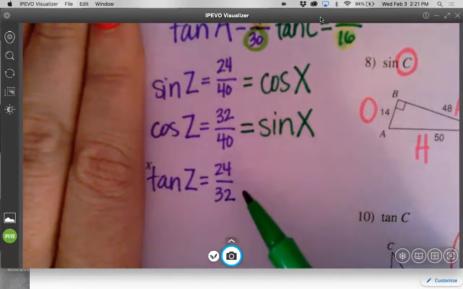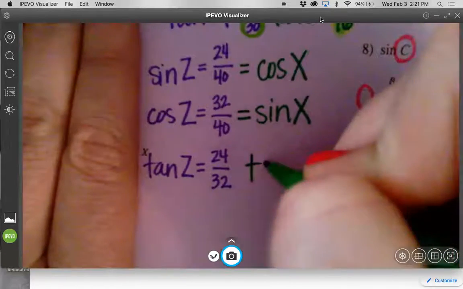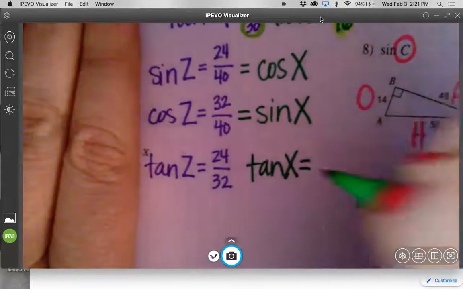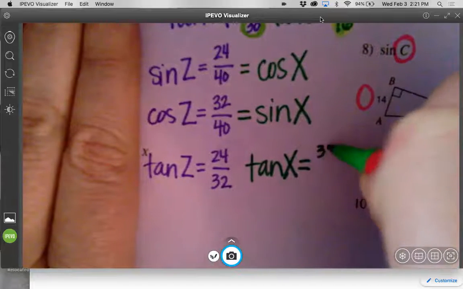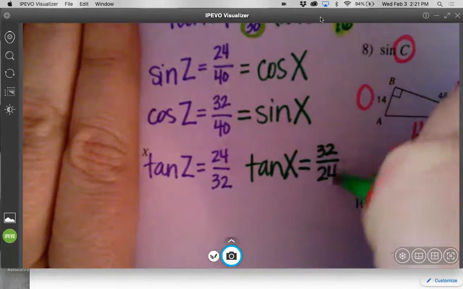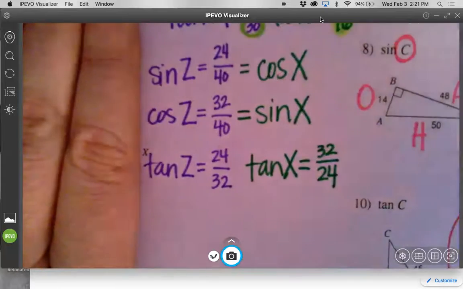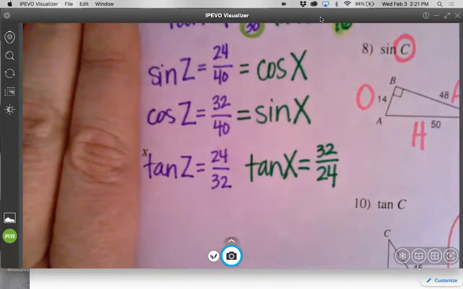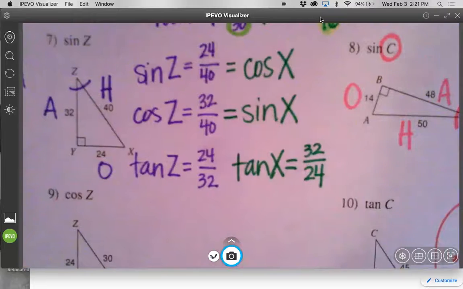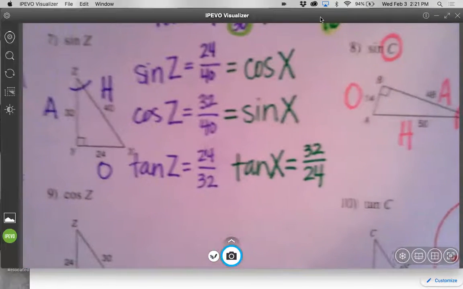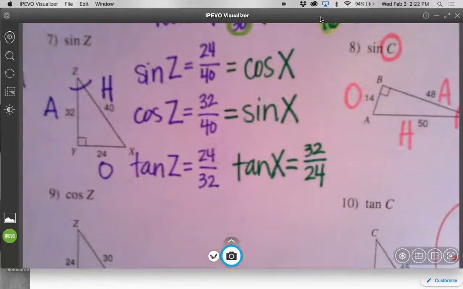Now this one we can't do like that. We have to go ahead and put tangent of X, but then what do we do, Chance? There you go. And we just flip it, okay? So that'll save you the extra step of going back through and relabeling stuff from the other angle. So I can do it like that instead of doing the whole thing. Yes. Yep. All right, and so then one last little thing over here.